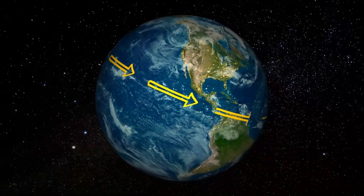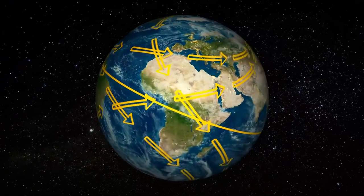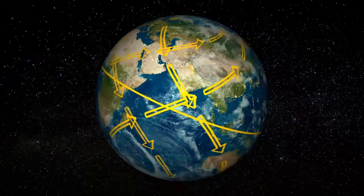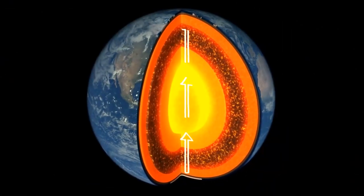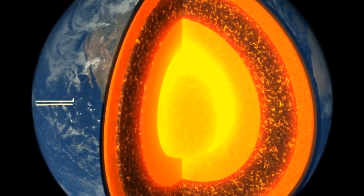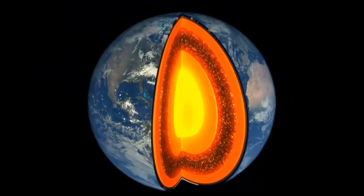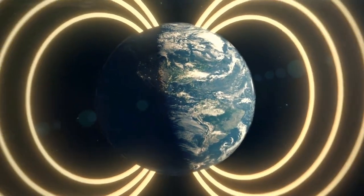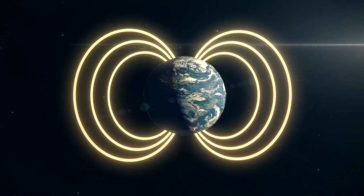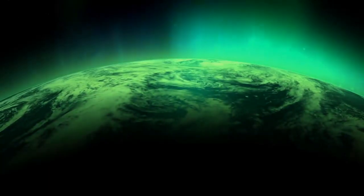Normally, shock waves travel along the equator, but deep below they digress and go in different directions — about 60 degrees to the side. When waves pass through the inner core going from north to south, they travel more quickly than waves going through the core parallel to the equator. It's important to understand the core because it creates our magnetic field, which protects the planet from solar winds — charged particles coming from the Sun.